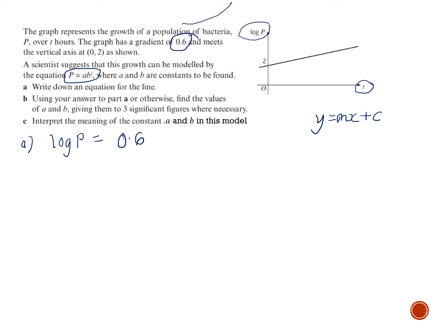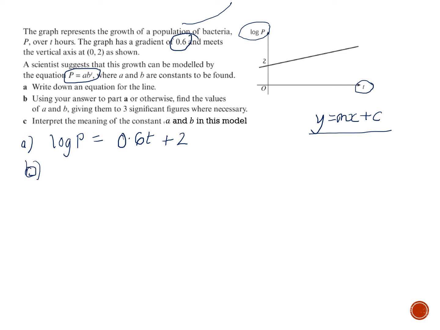Okay. X is whatever is on the x-axis. So in this particular question, it's going to be a t. And remember, plus c is your vertical axis intercept. So it's going to be plus 2. Okay. So make sure you're happy with where we got that equation from. It's basically down to the equation of a straight line, putting in what's on the y-axis, what the gradient is, what's on the x-axis, and then the vertical axis intercept.